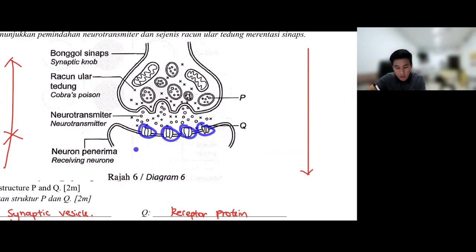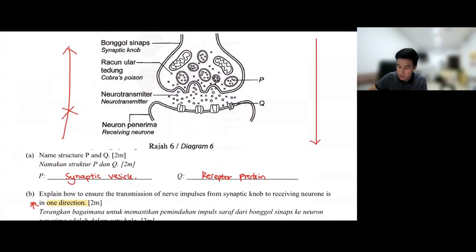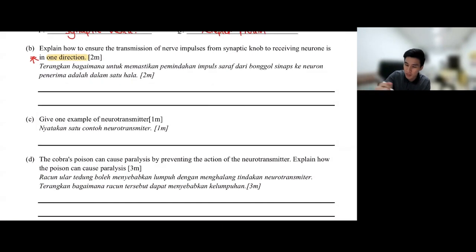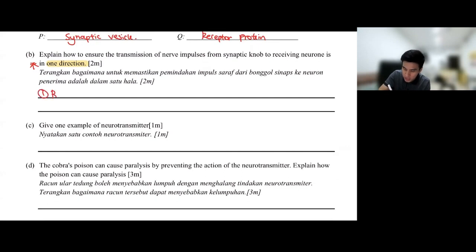Meaning, you cannot go back. The first reason why you cannot go back is because if you go back, nobody catches you. You jump, you fall down and die. No brother there to catch you. That's why you cannot go back. So number one, because receptor protein is only found at the dendrite of the neuron.